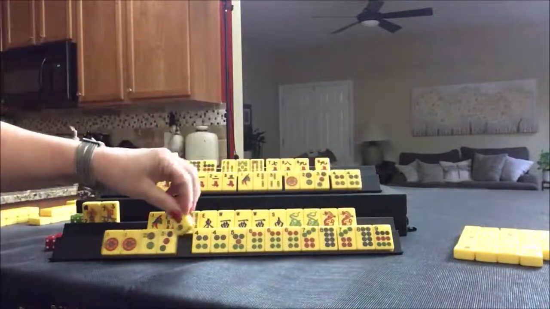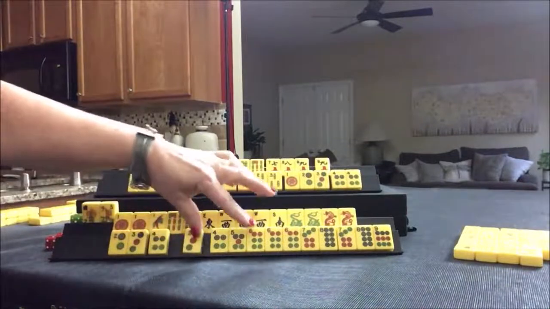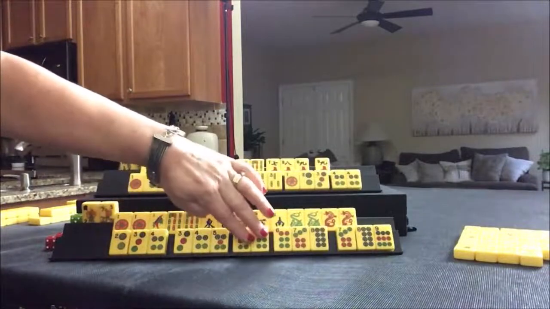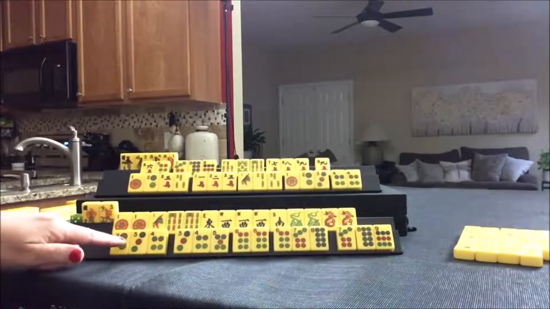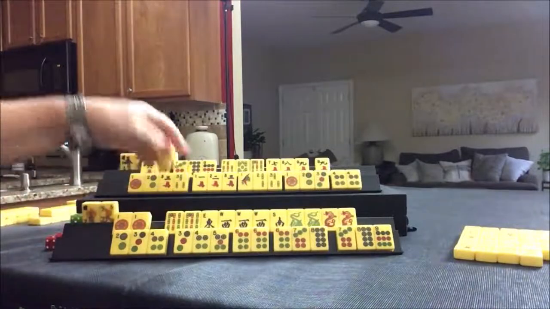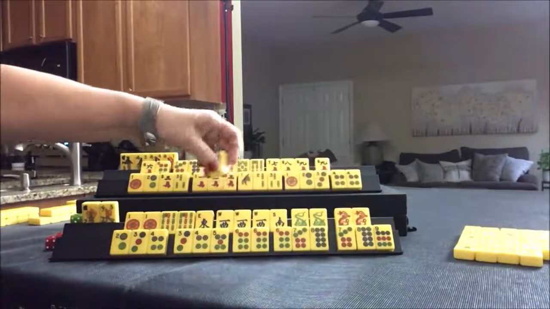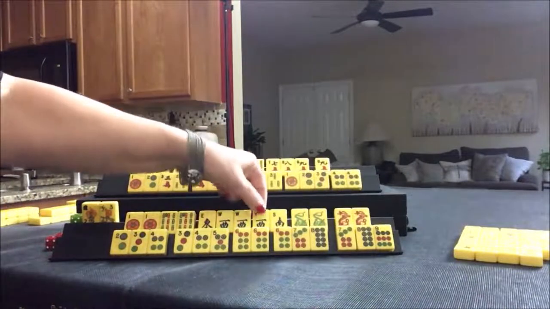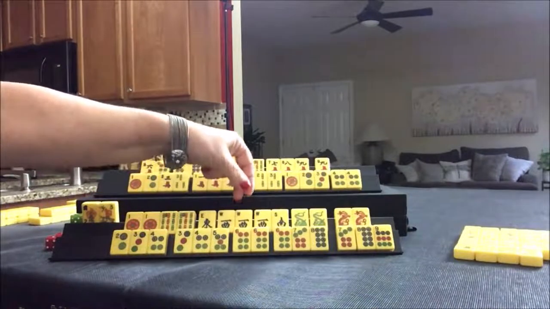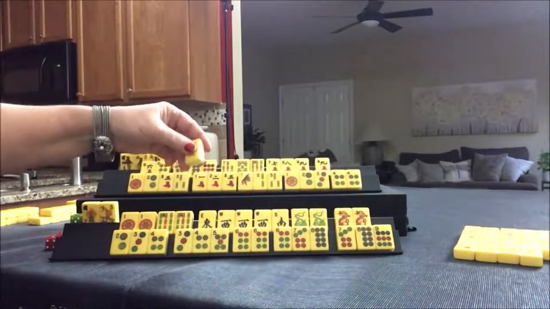Three dot. Okay, now let's see if we can use these up here. Two, three, four. Three, four, five. Pair. There it is. Pung, chow, chow, chow, chow, pair. We're going to use this up here. One, two, three, four, five. Ready to win on a... One, two, three. One, two, three, four. We're a ways away yet.